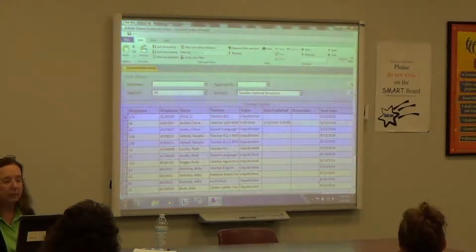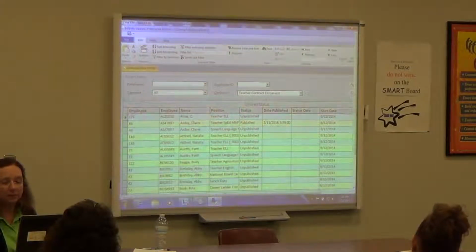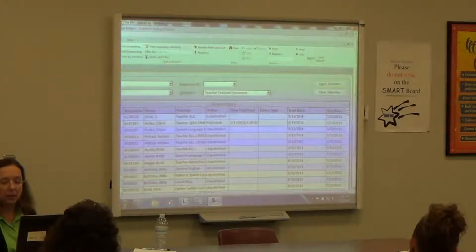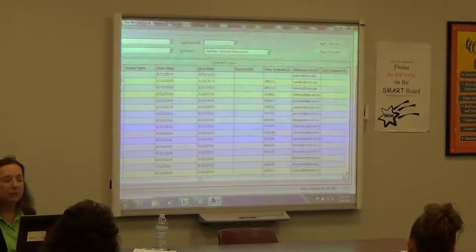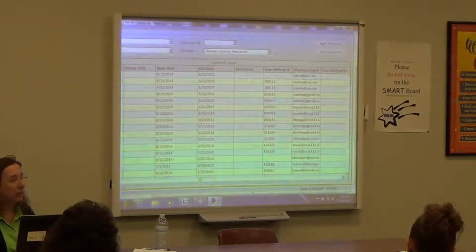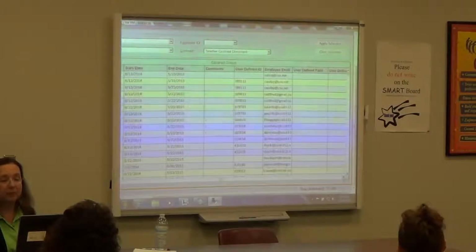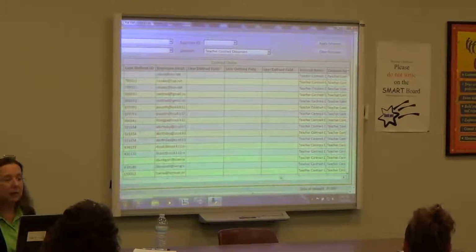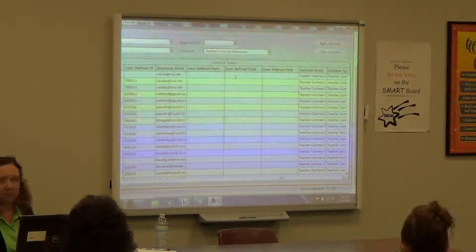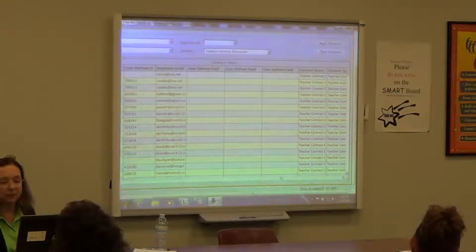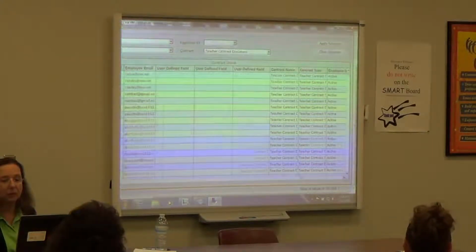So I can see what's been published, what hasn't been published, and I can see whether or not they've accepted or rejected the contract. I can also see the comments, and then those user-defined fields that we talked about, the 19 versus the 26 checks, whether or not they've signed off on the contract and if they've accepted. So you can see all that information in here.